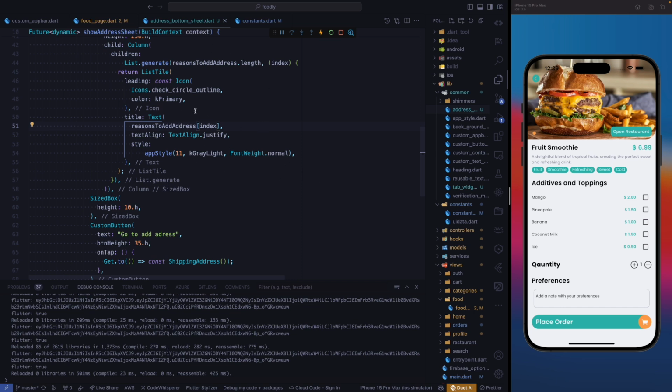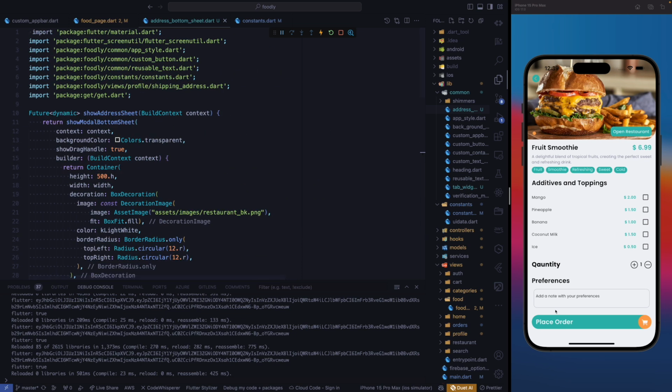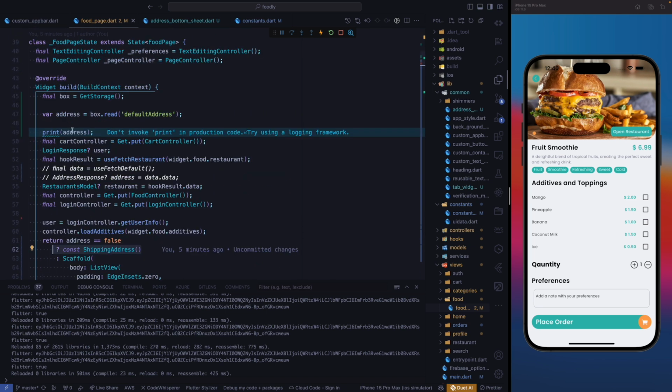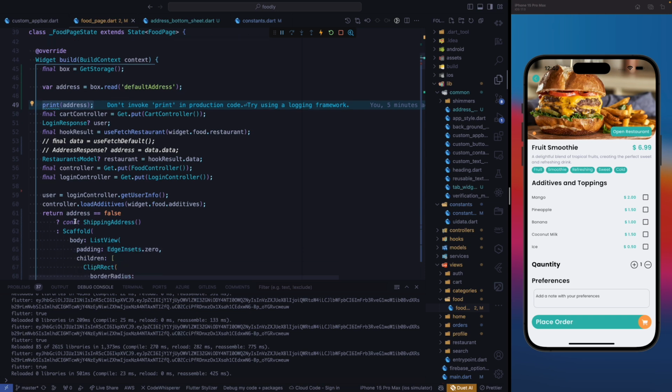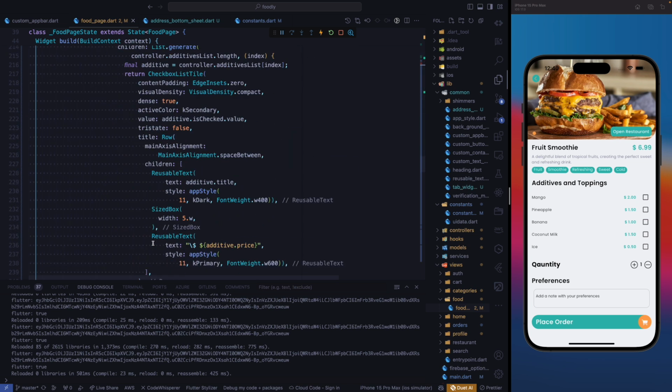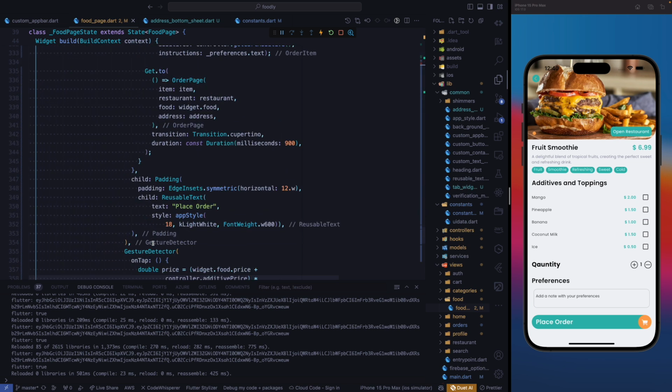So after we are done with all this, we need to hook this bottom sheet to our food page. That means we are going to get rid of this condition that we have right here on top. But before that, let's check one thing when we're creating an order.